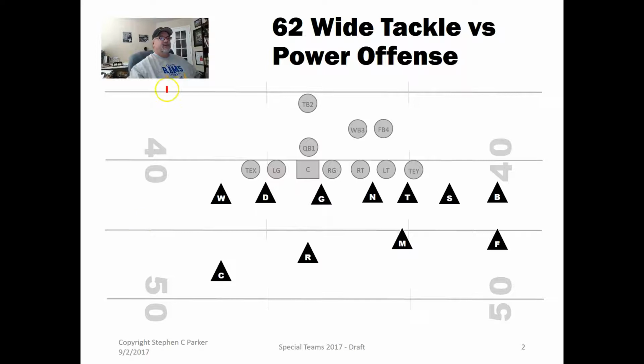So here's a first offense that we see quite a bit in the league. I've been seeing this probably the last 4 or 5 years. I call it pie. It's kind of a power I variant. It's almost single wingish. So this is a typical power running offense that we're seeing within our youth football league that's very similar to this.